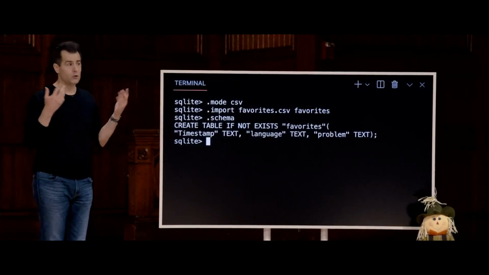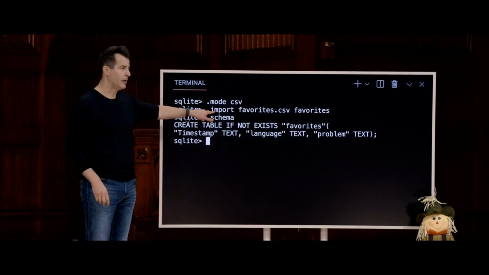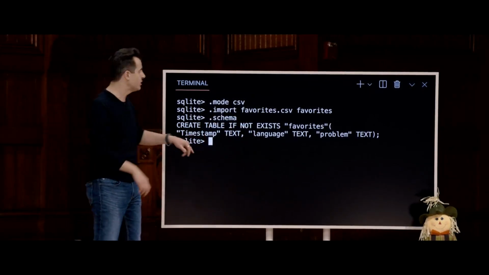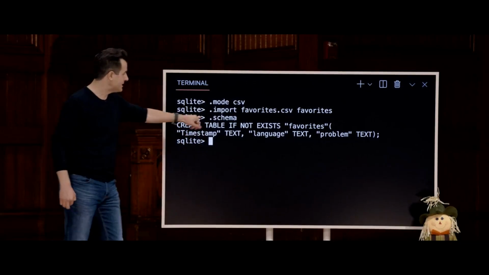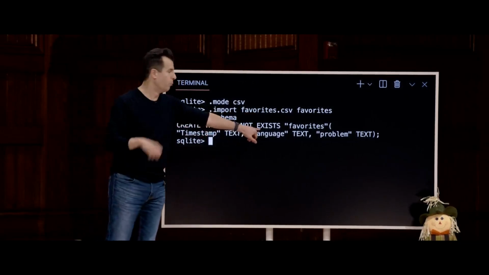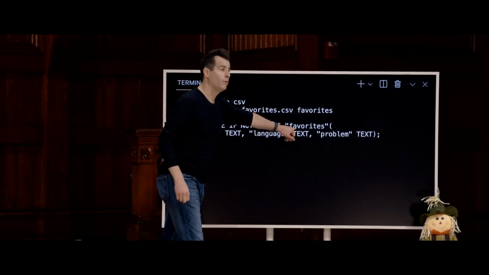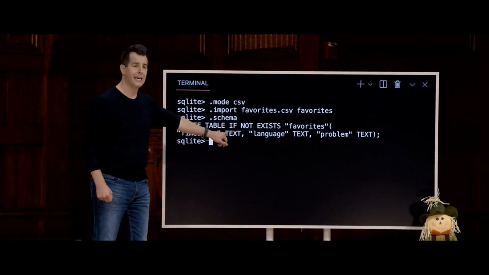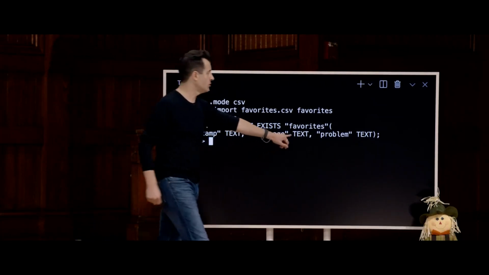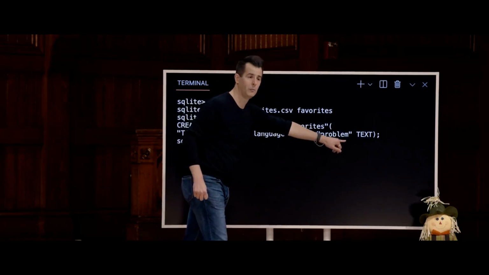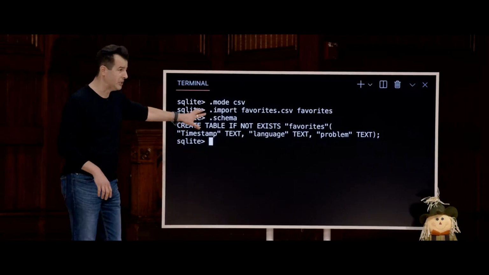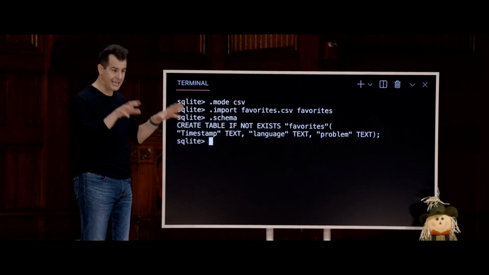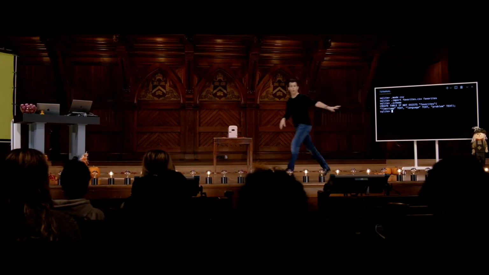that was automatically run for me by just doing this import line. Once I get more comfortable with SQL, I could literally type this out myself or use some program to generate that as well. But what it's creating for me is this: create table, if it doesn't exist, even though it's more terse than that. I want to create a table called favorites. And then the columns for that table are going to be timestamp, which is going to be text, comma, language, which is also going to be text, comma, problem, which is also going to be text. That was just inferred very trivially by the .import command to just figure out that, yes, just give me a 3-column database table based on the Google form.